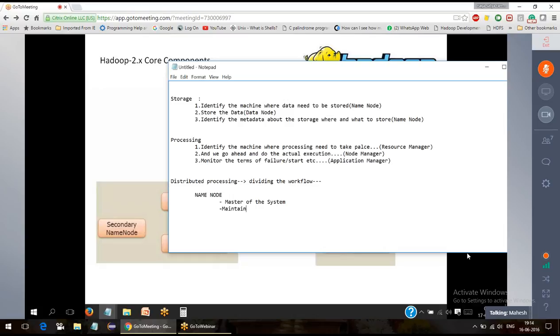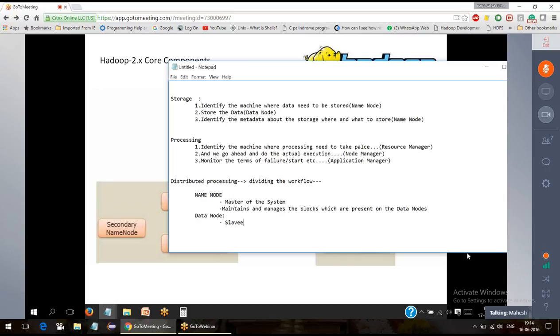Also, he maintains and manages the blocks which we are talking about, which are present on the data nodes. Also, we have something called data nodes.